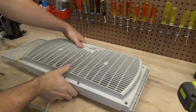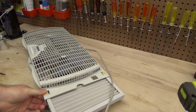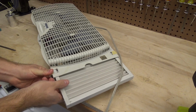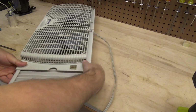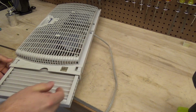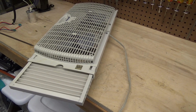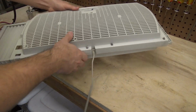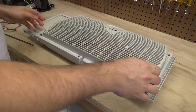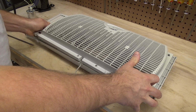Now these clips are a point of frustration. These are broken. For some reason they're very yellowed and they're broken, so they come right off. I do have another video which talks about how to remove the clips if they're not broken and you don't want them to be broken. I'll put a video link to that in the box that nobody reads. Alright, so now this should come off.